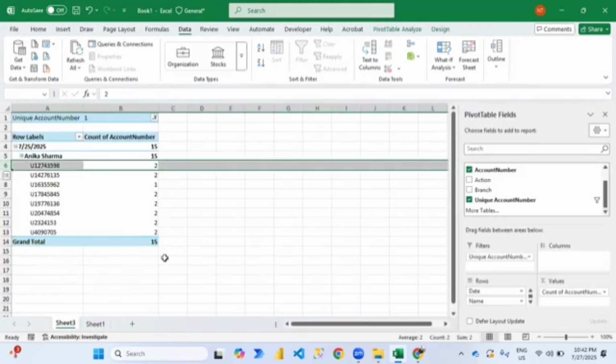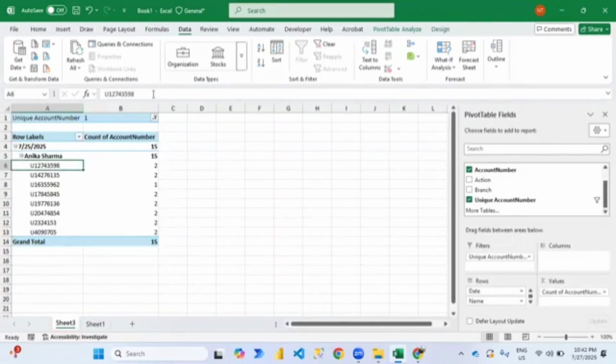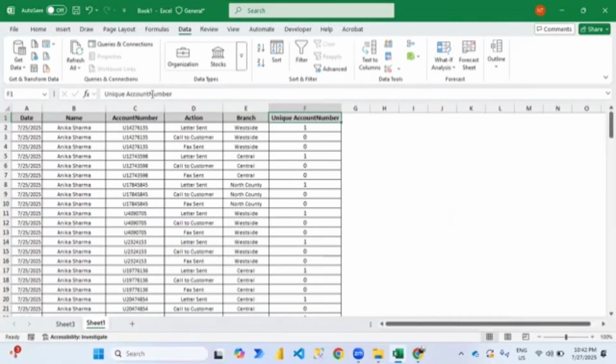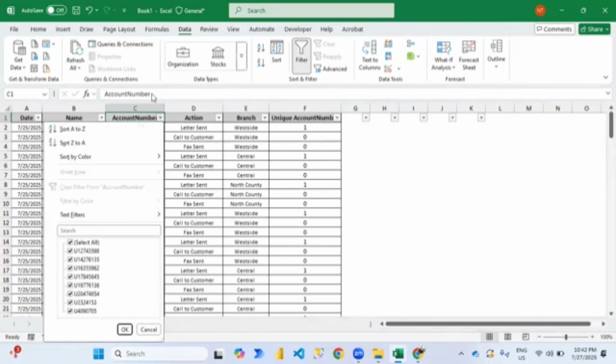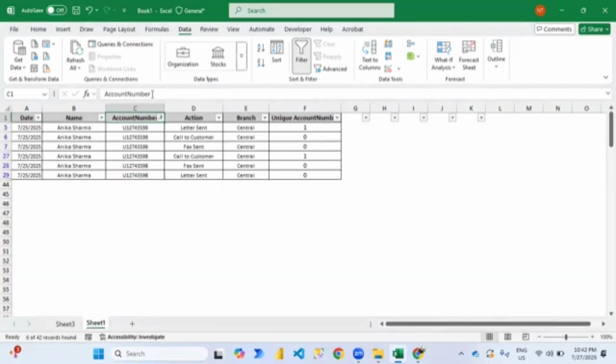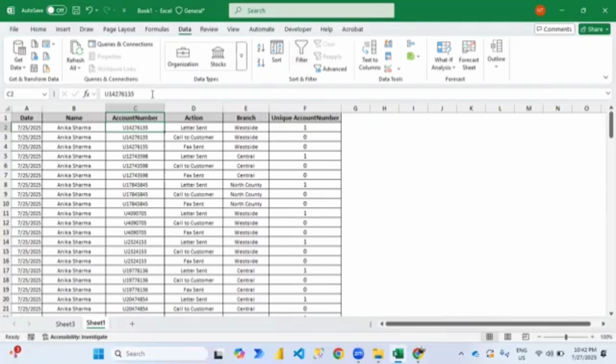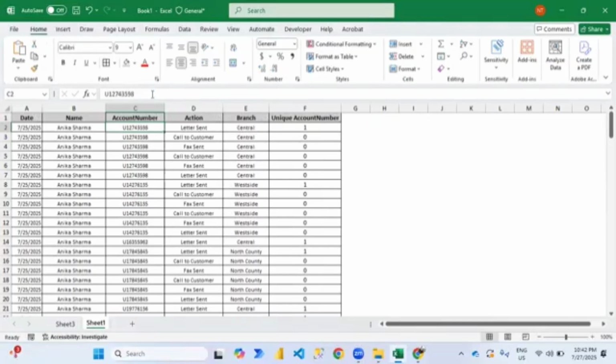It is saying 598 is still two times here, so let me check that. Actually, there are some anomalies in this data. If I sort this out, you can see it was not sorted earlier.